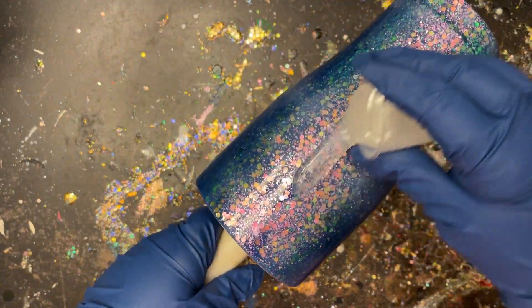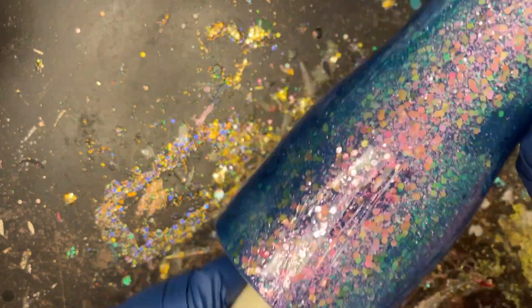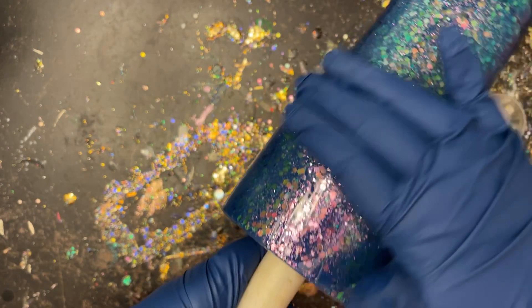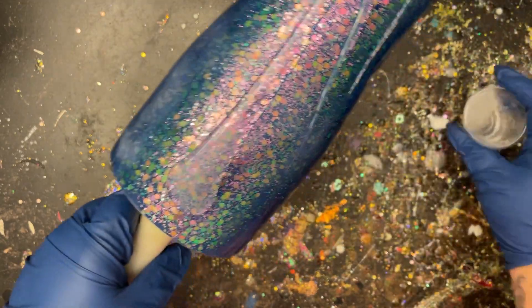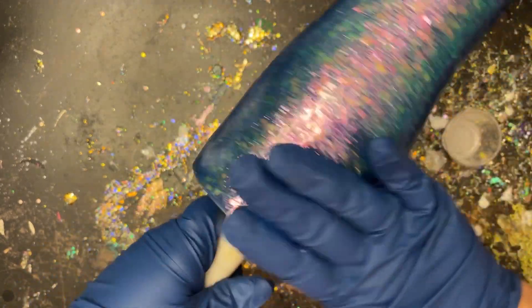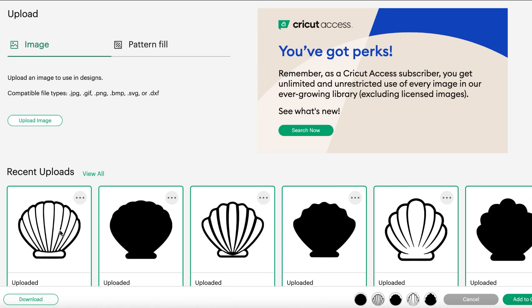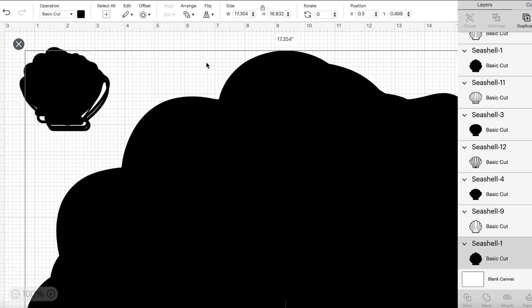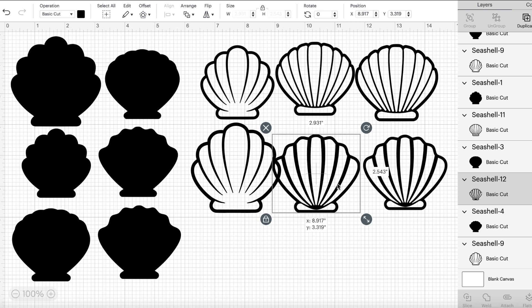She's sanded, washed, and ready for a very thin layer of epoxy — only about 10 mls, you just want a thin thin coating. I'm going to apply that with my quick coat epoxy, put it on my turner, and get our decals put together and ready to go for once this cures. I found these images that already came with the offset and everything needed to create a peekaboo — really cute shell designs. I measured them down to about 3 inches in width and I'm going to stack them together because I wanted two different sizes.